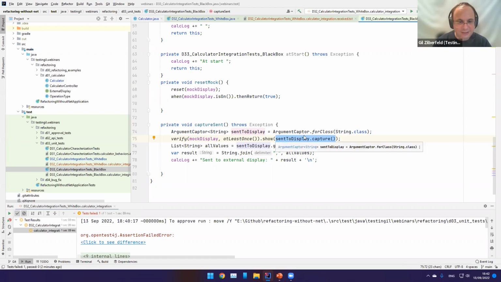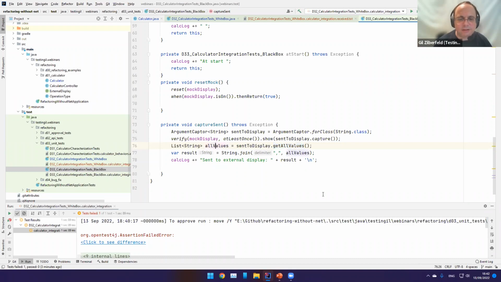And remember, this is after the method call, after show was called, and in our test, it gets called a lot. I can go to the captor and ask for getAllValues, everything that was sent. getAllValues returns a list of string, getValue returns once. But we know that for every string of characters, we expect show display to get called.